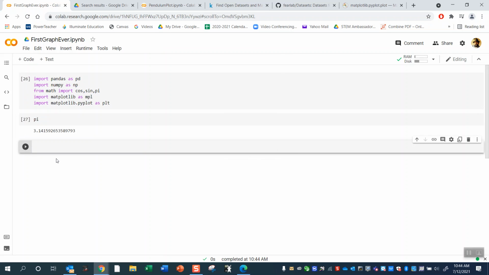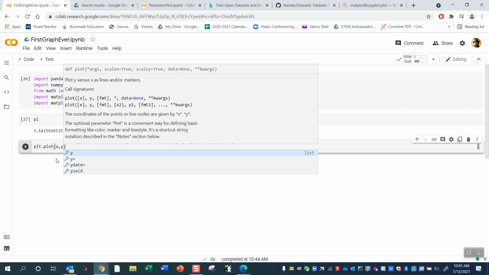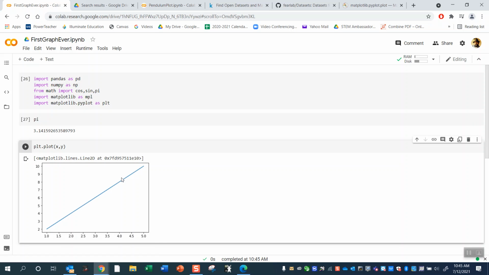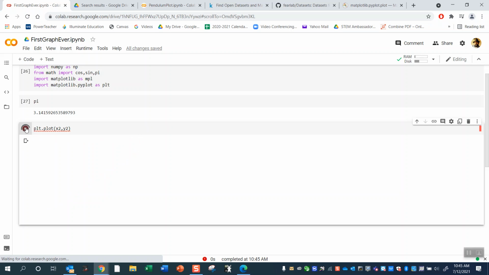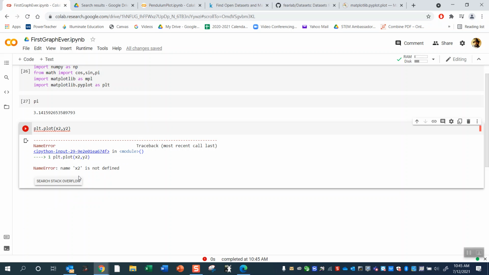Let's do a code block. Okay, so making a plot. It's called plt.plot. That's the function, and the way it works is you plot x versus y, okay? So if I hit play, I get an error message because I haven't defined. Oh, it actually doesn't. That's funny, because it should have. Let me just do x2, y2. Normally what would happen, I actually have defined some x's in this Jupyter Notebook. So x2 is not defined, right? It doesn't know what x2 is, y2 is.